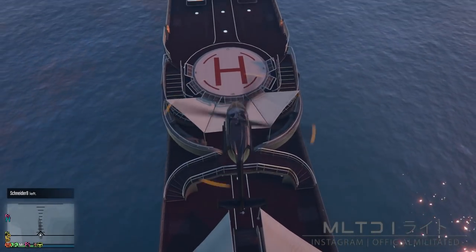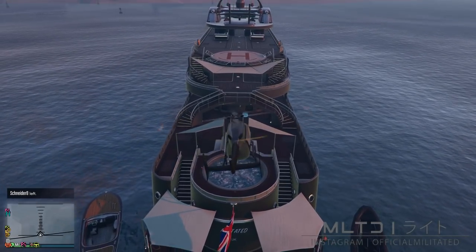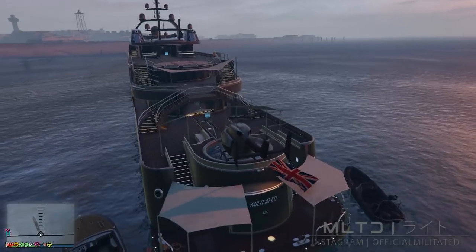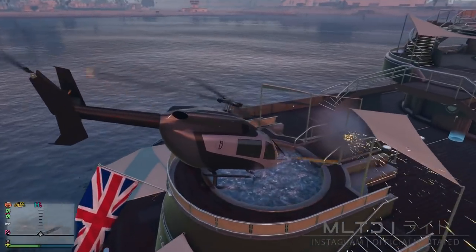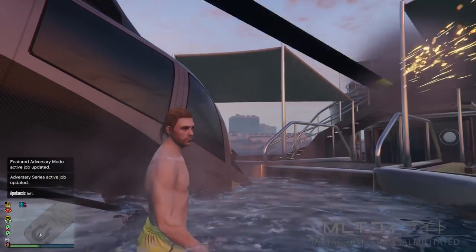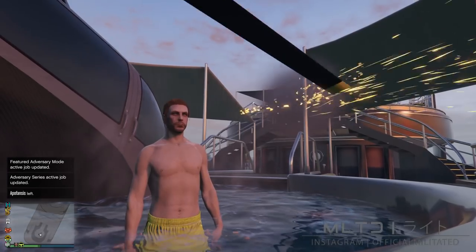The next step is to fly the helicopter to the back of the yacht, and at this point you're going to land the front of the helicopter gently into the hot tub. Once it touches the water, you're simply going to exit the helicopter. You should then be standing in the hot tub with your swimwear. If you have your normal clothes on, then you need to change the hot tub settings in your interaction menu.